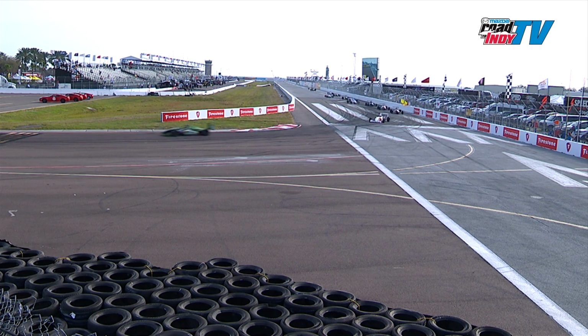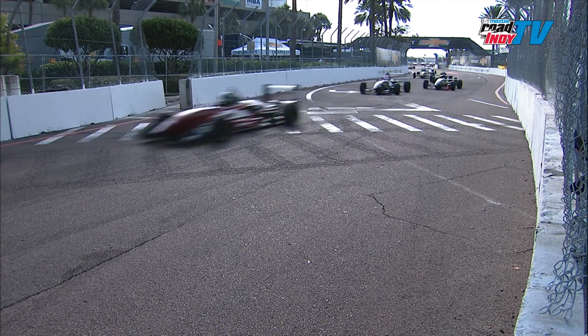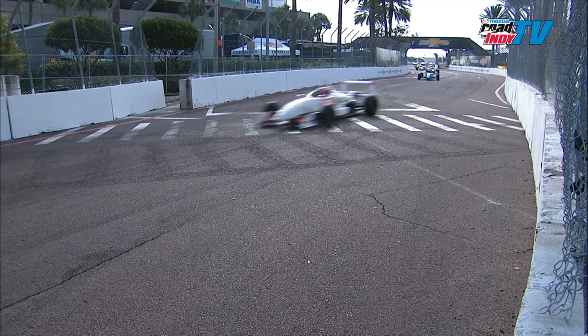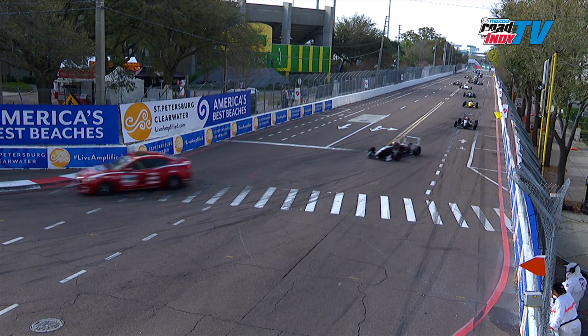Again, that's one of the deals where you let it happen in front of you and just try to see if you can pick your way through. But I'm telling you, we're lucky that Parker Thompson didn't go over. That was reminiscent of Marco Andretti going over a couple of years ago. When somebody gets to the side of you, the car gets kind of jumped up a little bit, and those tires bite, and away you go up and over. We were lucky that he did not go all the way over.